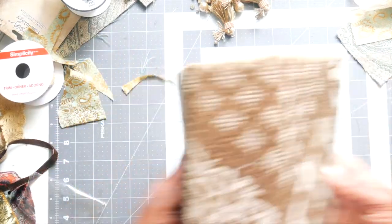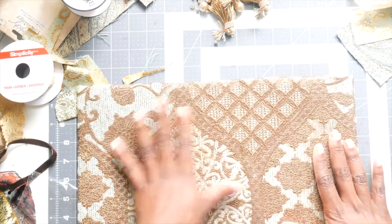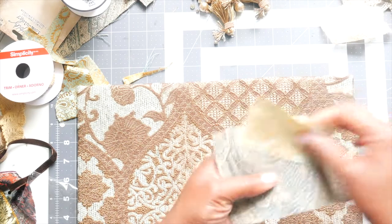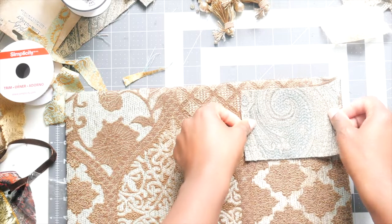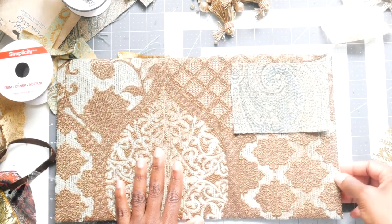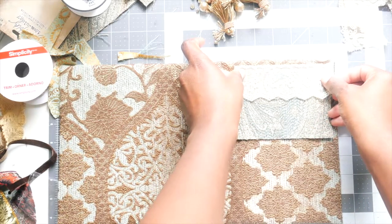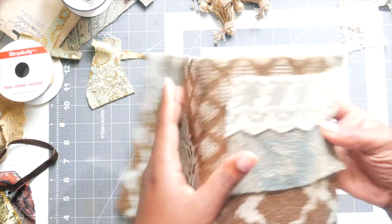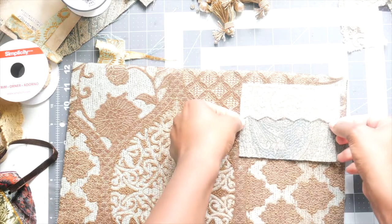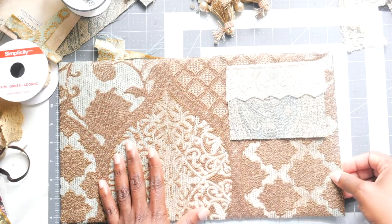Okay guys, as you can see, I have like a complete mess on my desk. So, I don't know what we're doing. I know I have a lot of inspiration and I'm going to try to do what those ladies do, but I don't know if I'm going to be able to do that. But I'm just layering things. I have an idea, and I know I want to keep it a little bit away from the edge, because I know I want a border.